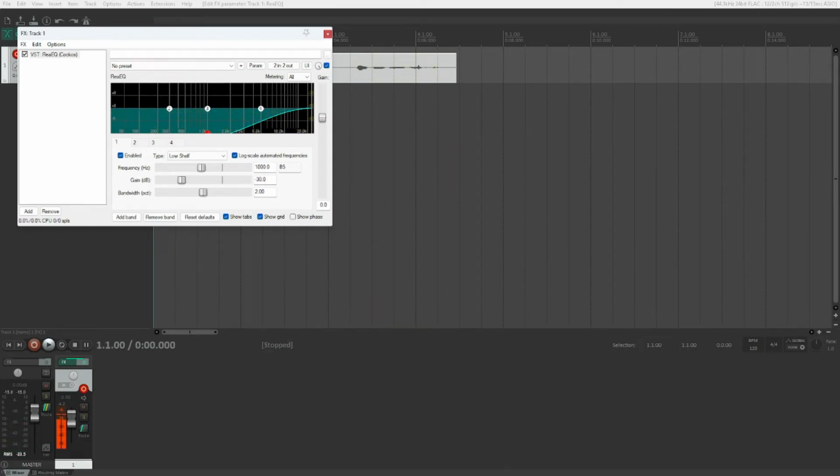There we go. So everything from 1000 Hertz and below is shelved. So it's getting more quiet, but the lower it gets, the even quieter it gets. So 1000 Hertz will be more audible than, for example, 100 Hertz, which is still there. It's not cut off entirely, but it's really, really quiet, depending on the gain that we applied. And we applied a really huge gain with minus 30 dB.